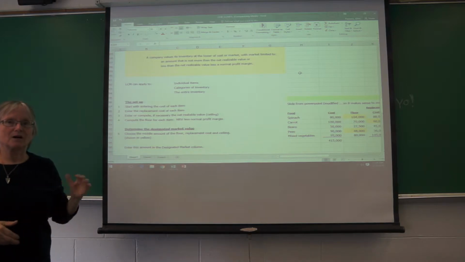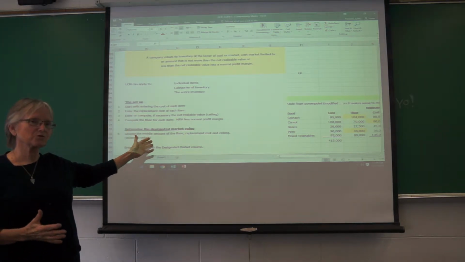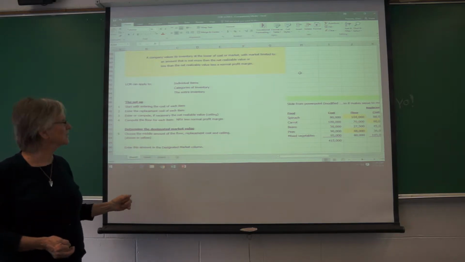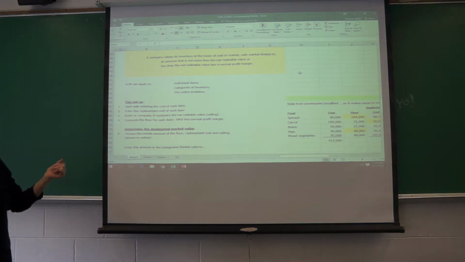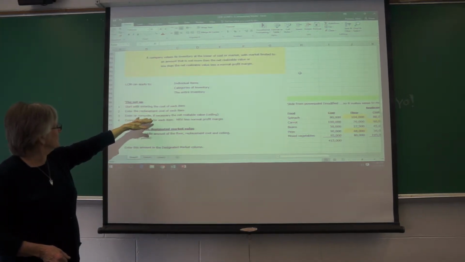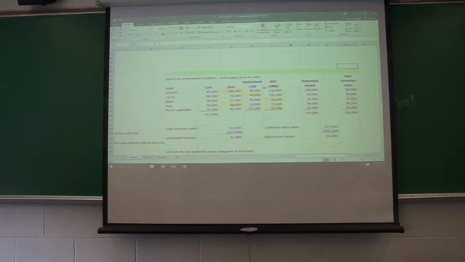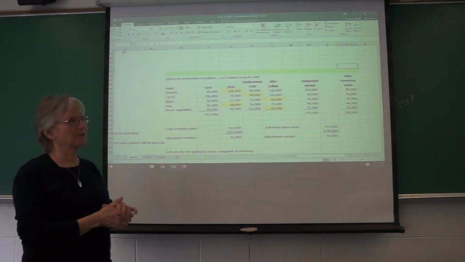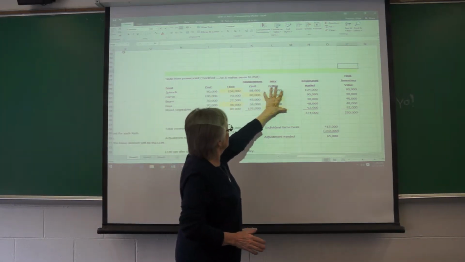Okay, so on the notes, I've set up kind of how I set this up. If this works for you, fine. Wiley does it a little differently. I have to work with what makes sense to me. So the setup, I start with the costs. Well, let's look at it. It'd be easier to just plain look at it here. Okay. So this is the same example that Wiley uses on the PowerPoint. So if you're filling out, you have to imagine all this was blank.